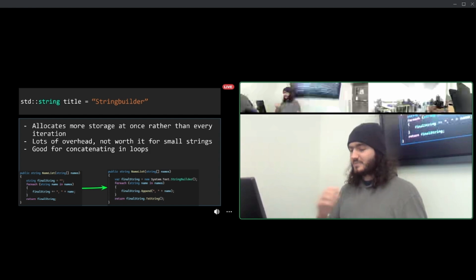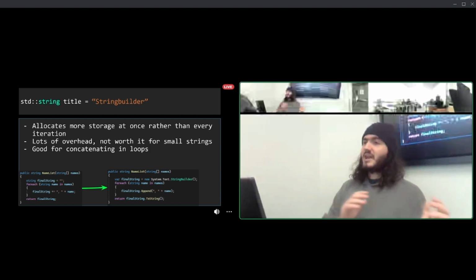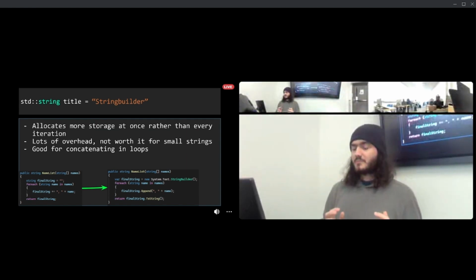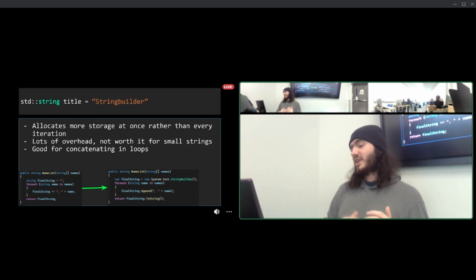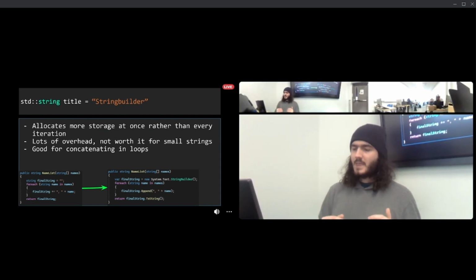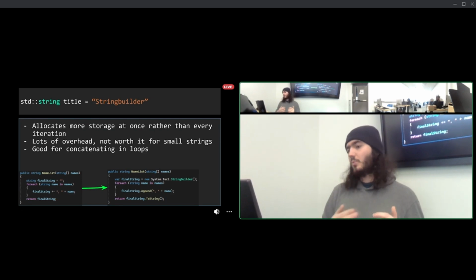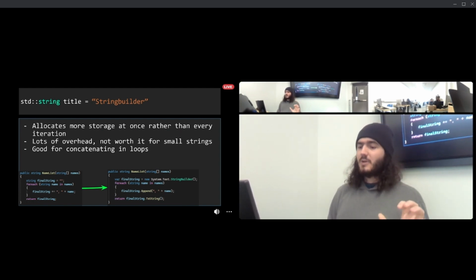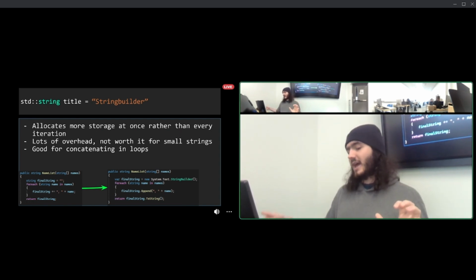It has a couple of other fun functions, but mainly for concatenating, what it does is it allocates a bunch of storage when you start it, instead of allocating storage every single time. So if you've got to concatenate more than once, it'll allocate all that memory once, rather than allocating it every time you're concatenating afterwards.